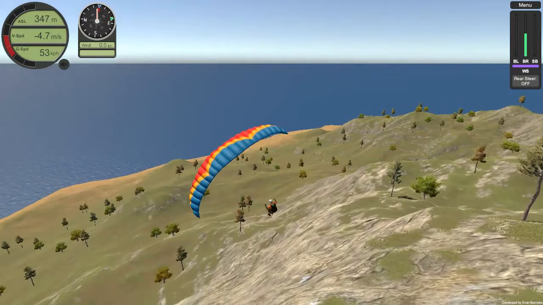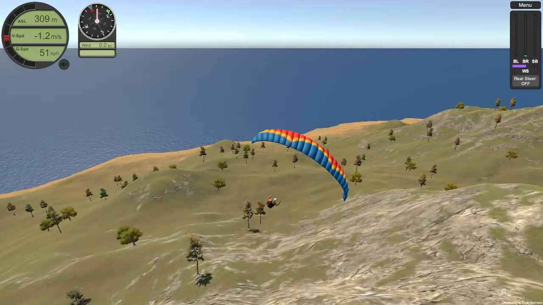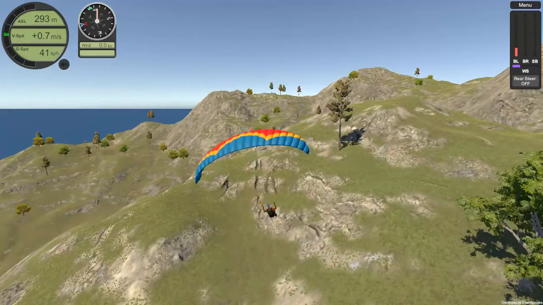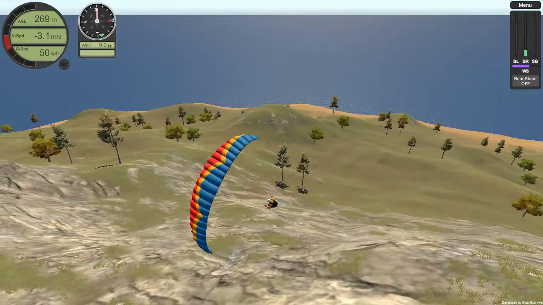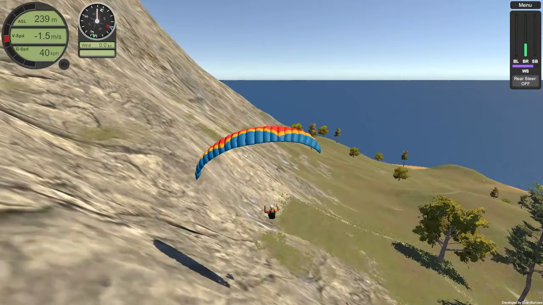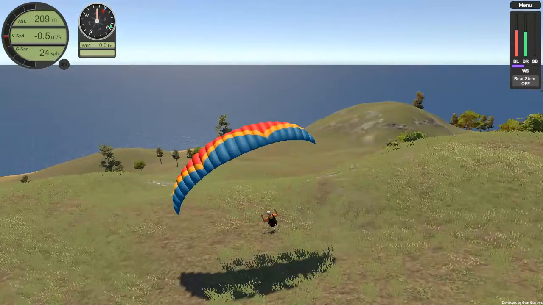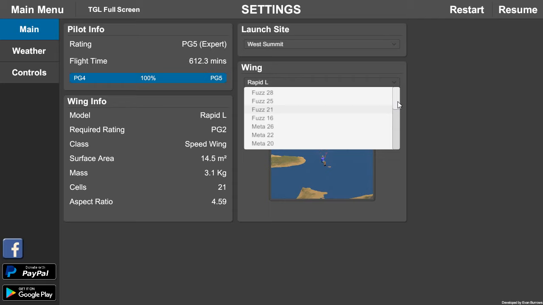But for today, I thought it'd be cool to try some proximity flying and see how close we can get to things. It should be entertaining. I want to find a good area of the map where we can slalom between the trees and the ground and stuff like that, and see how close we can get and still make it out alive. I think we need more power, so a smaller wing.